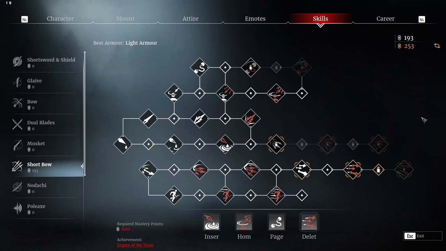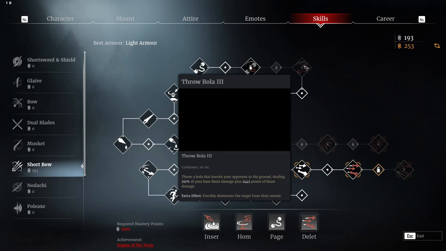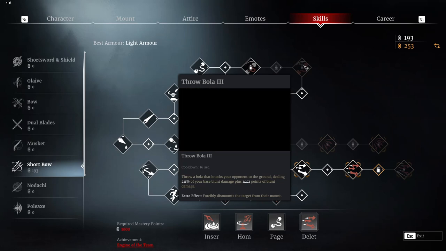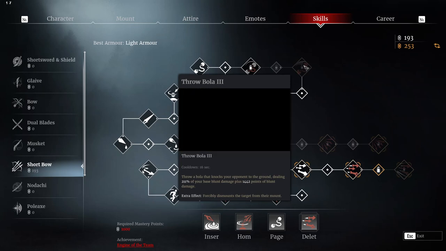We can put with the Surbola, sorry, a blunt damage and connect your opponent to the ground. This one is a few useful. Also, it's really a few useful if you are on territory war.